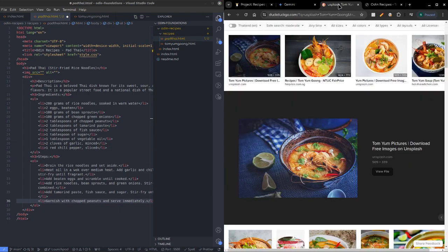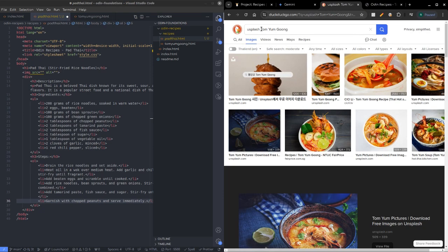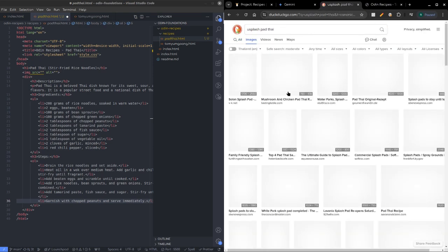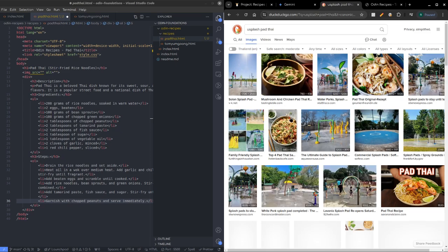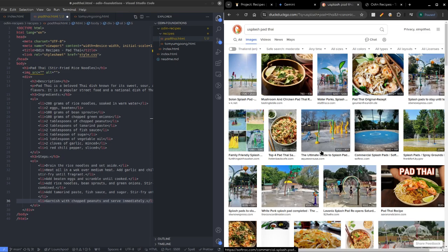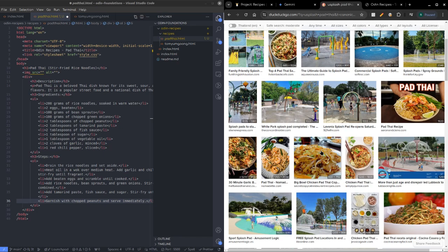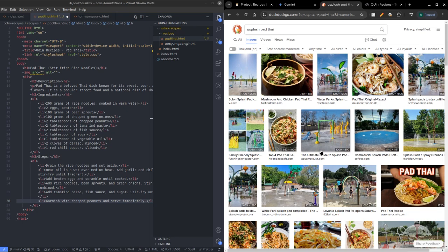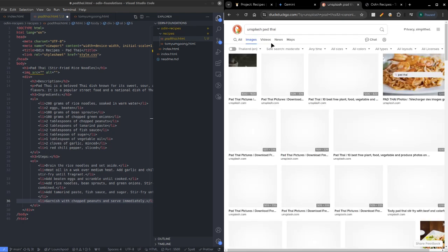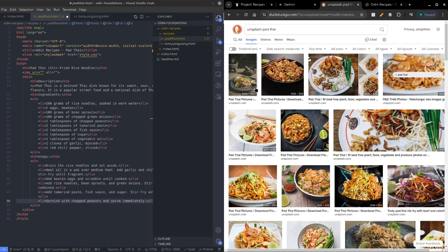Image, we still need our image. Let's see. Use Splash or Unsplash? Can never remember. There we go, it's Unsplash, Ross. That makes a whole lot more sense, quite frankly.